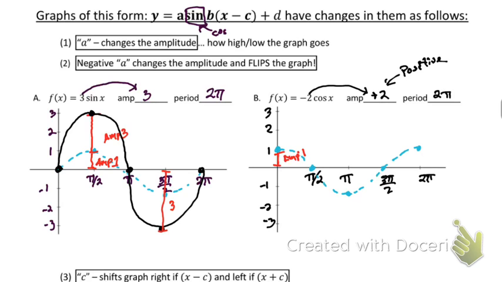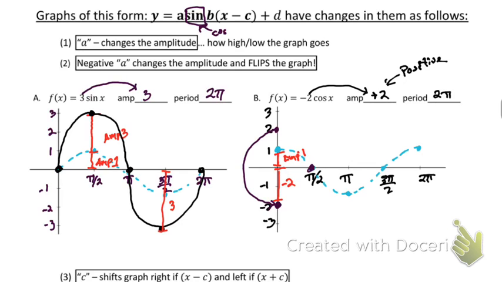Well, I'm supposed to have an amplitude of negative 2. So what that means is we're actually going to, let's see if I can do this in purple, go up to 2, but we're going to flip it. We're going to flip it down there, and that's going to give me that negative 2. Now, I'm going to put negative 2, but we should know the distance is 2. But negative 2 brings it down instead of up. Well, that means we can finish this just in the opposite direction.